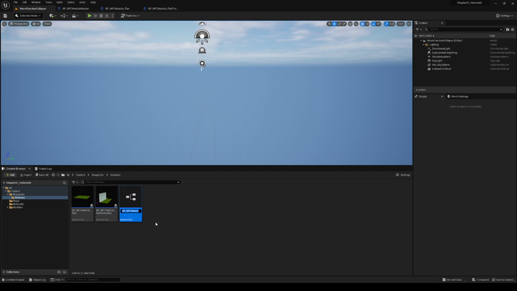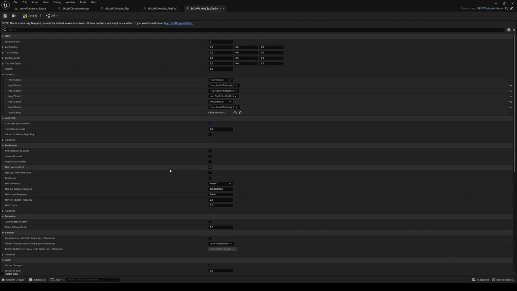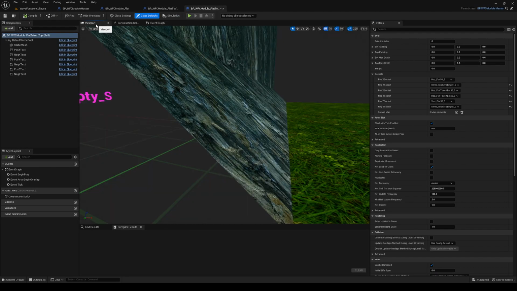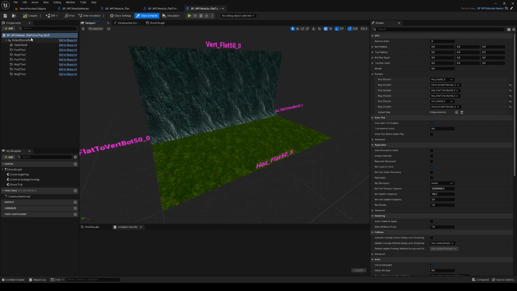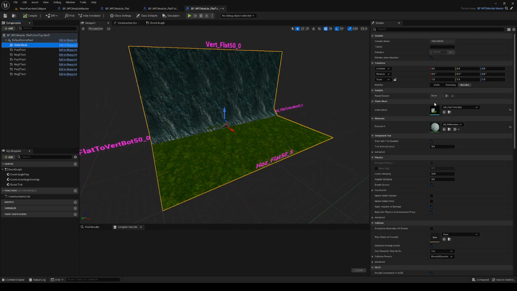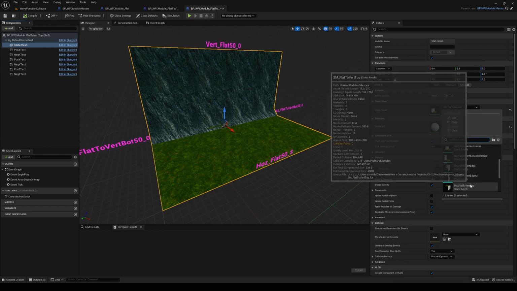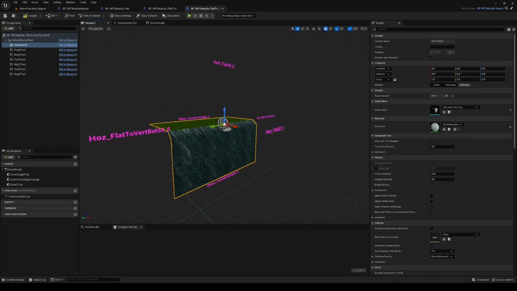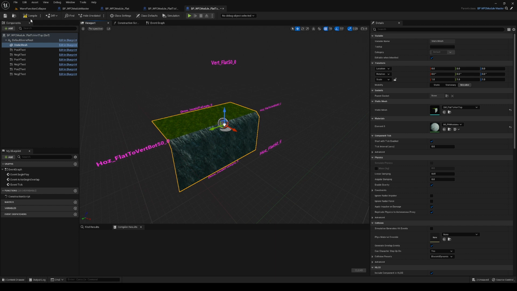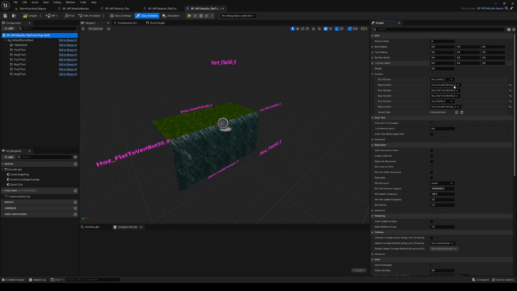Duplicate that. And let's do our flat to vert top. Okay. Make that top. And then update our sockets.